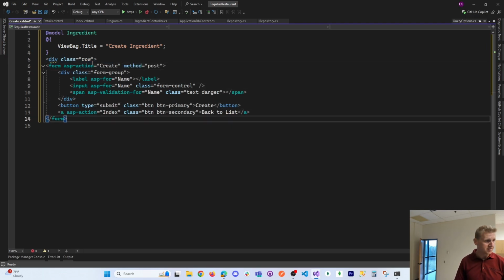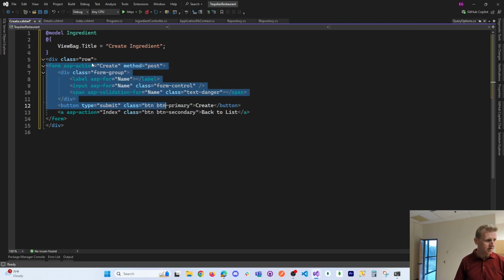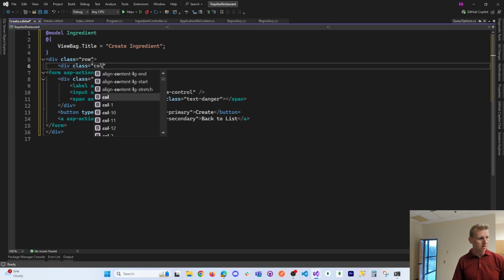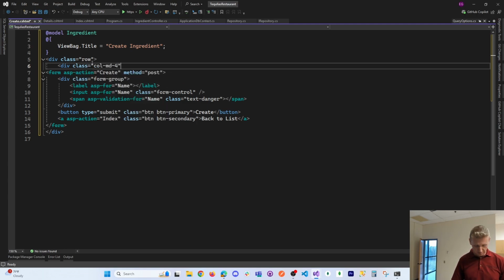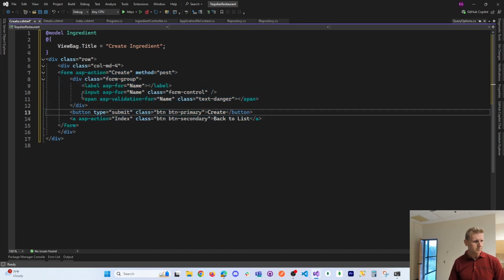Put this form inside of a row, and then constrain that row to just a few columns. Div class is col-md-4, so this form isn't going all the way across the screen. So when we call submit, it's going to call the post create method.